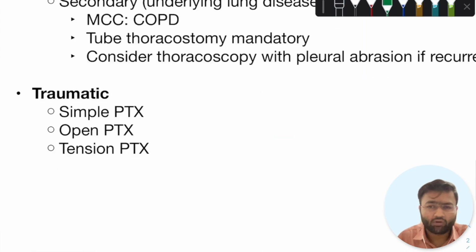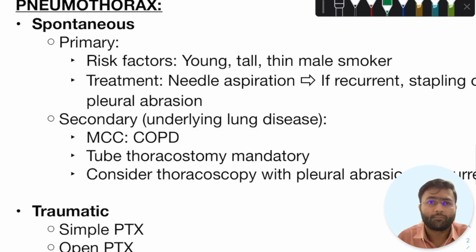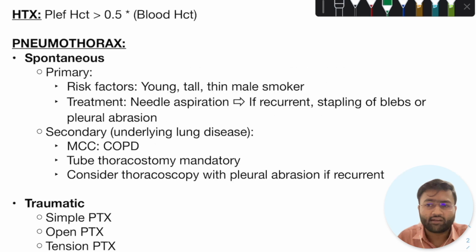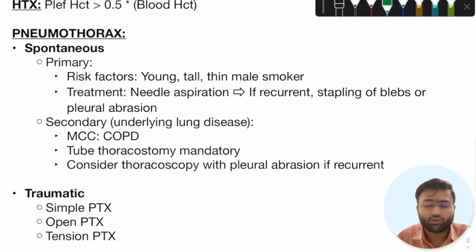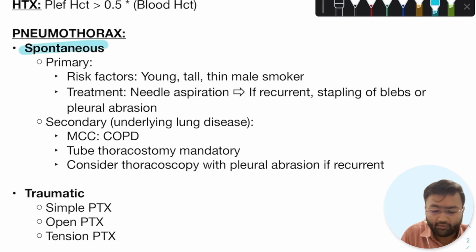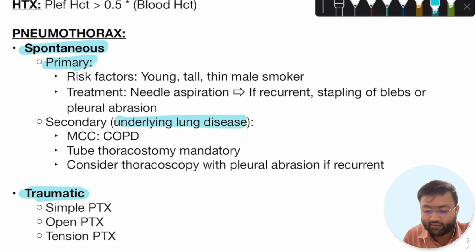Remember that there is one more extra condition that is related to pneumothorax that is presented in this chapter. I think you can read this on your own. I will just give you a brief idea. That is, it is divided into a spontaneous category and a traumatic category. In the spontaneous, it can either be primary, where there is no underlying lung lesion present, or it can be secondary, where an underlying lung disease is present.